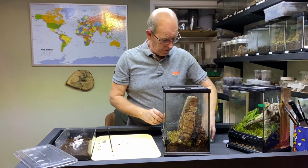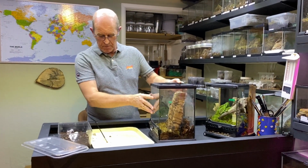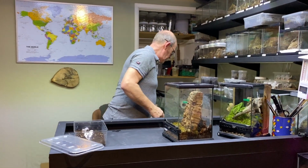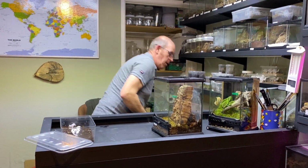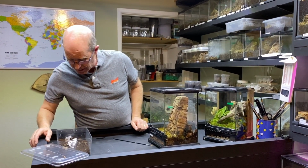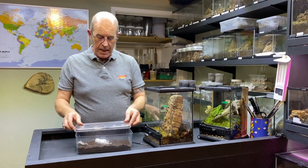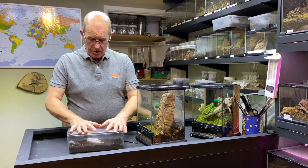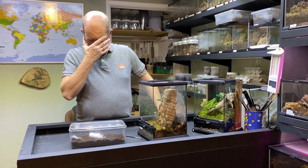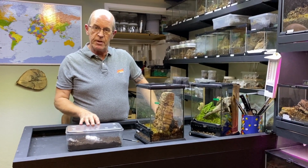This is by far the best way to move these little guys. We pretty much managed to move a whole egg sack in one lump, which is far better than chasing the little guys around. They're amazing little things, aren't they? Really good size. So this will be their nursery home, and that's just damp soil in there, and we just keep it shut down. They don't need to worry about any airflow and things like that. We want them to stay fairly humid, and then they'll slough out, and we'll keep them like this for a little while now, and we'll just feed them in here.